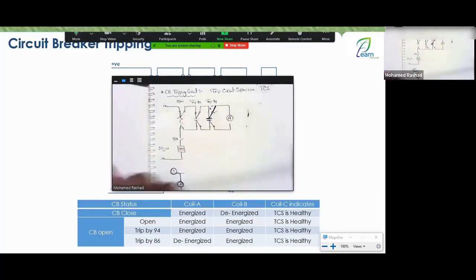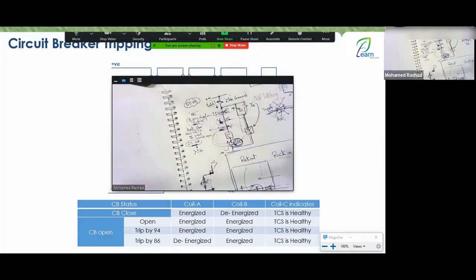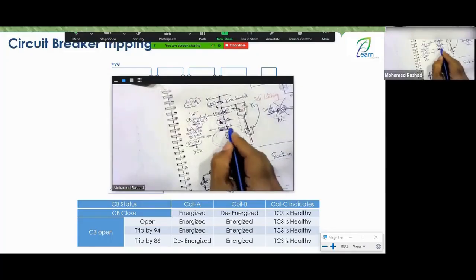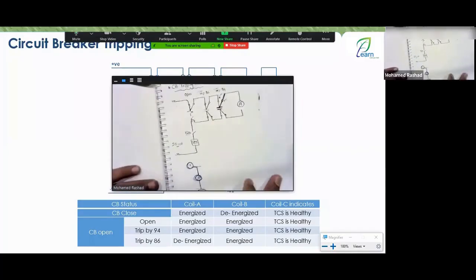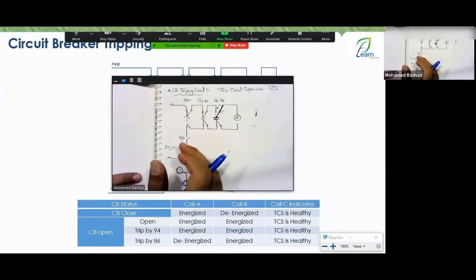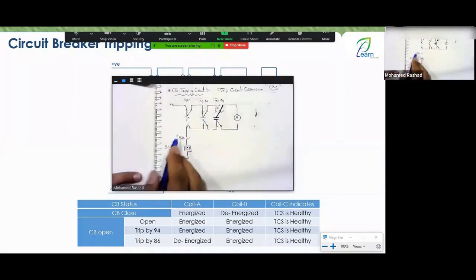When the breaker closes, the 52B contact opens, which is this one. This was supposed to be normally closed, right or wrong? So when the breaker closes, it opens. Here in the tripping circuit, I have the breaker already drawn as open. So when the breaker closes, this contact closes to allow you to open it. When the breaker is open, this opens. This is considered like the interlock idea in the closing circuit. All right, very good. Okay, Engineer Rashad, add another part for us.